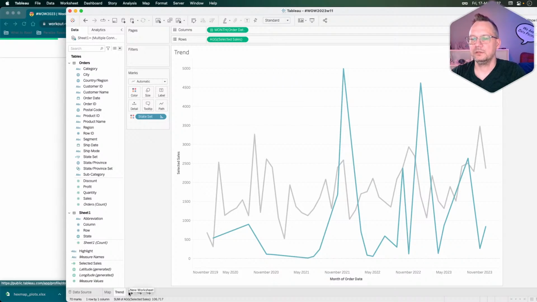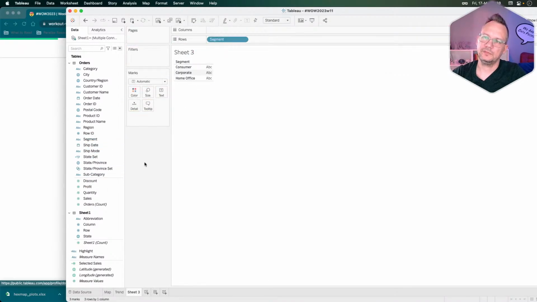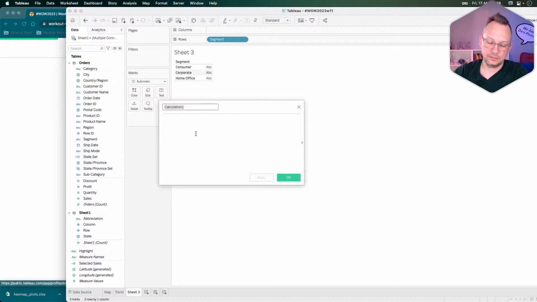Okay. Now we need to do it at the segment level. So let's drag segment, and the next thing we need is the set dimension. I'll call it a set label. So we're going to do an if state set.